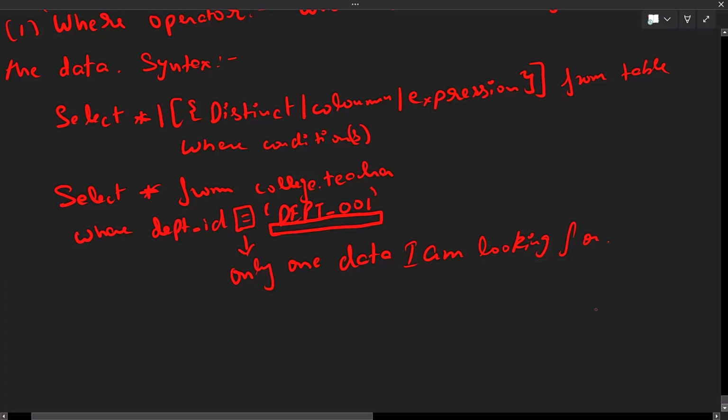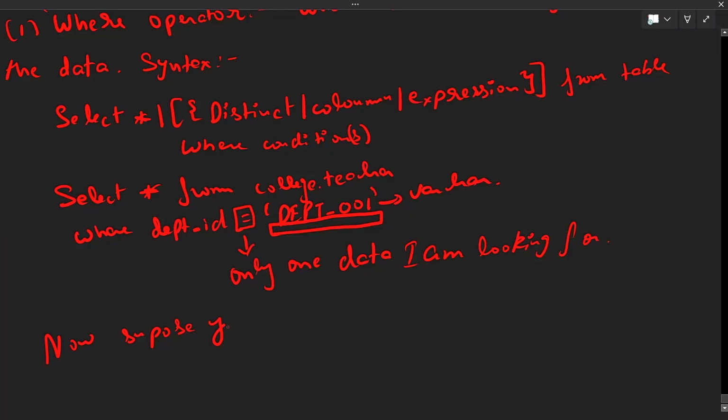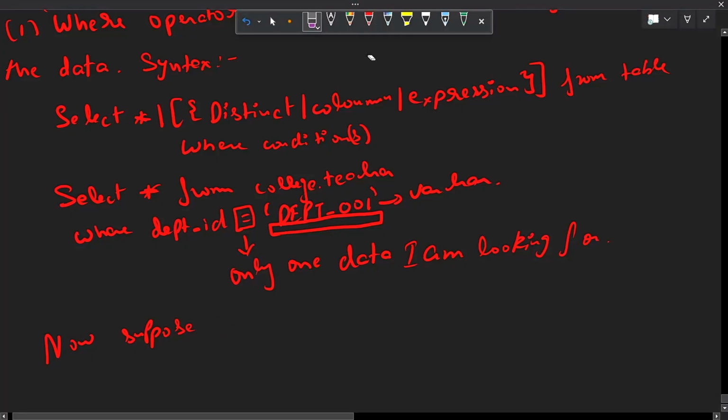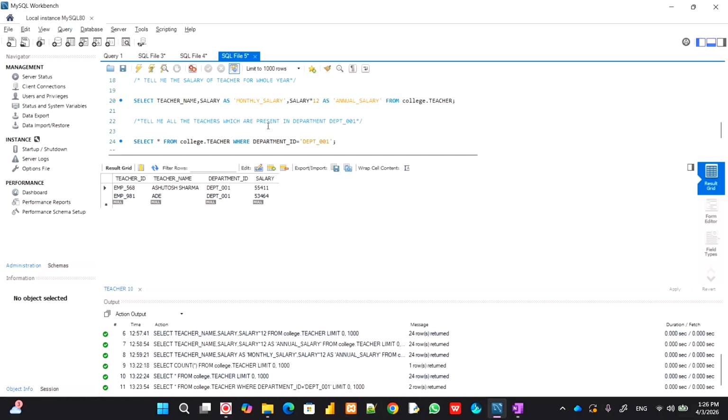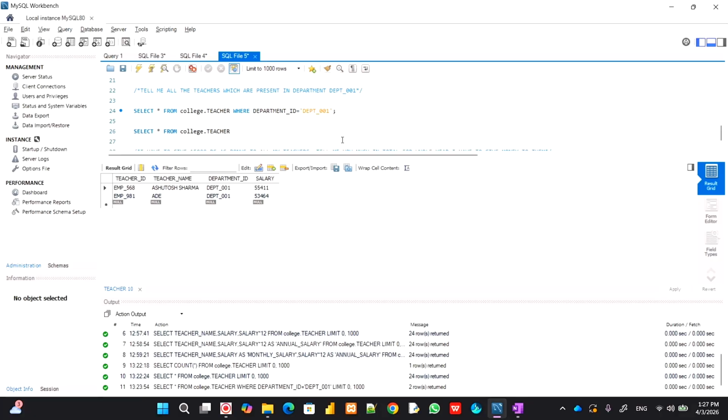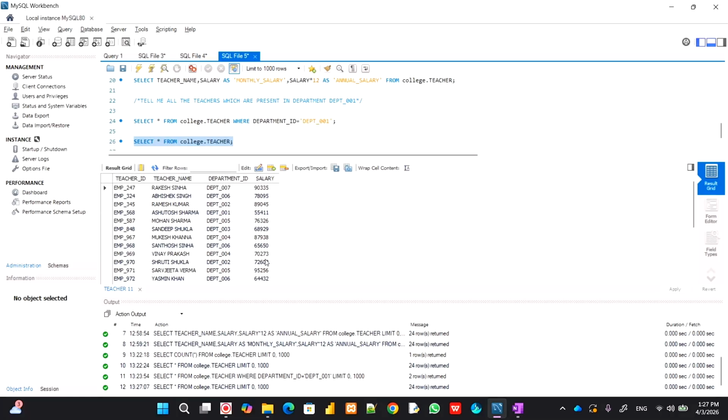The second thing is, this is a varchar. Now suppose your question is: how many teachers are having salary greater than 50,000, for example.